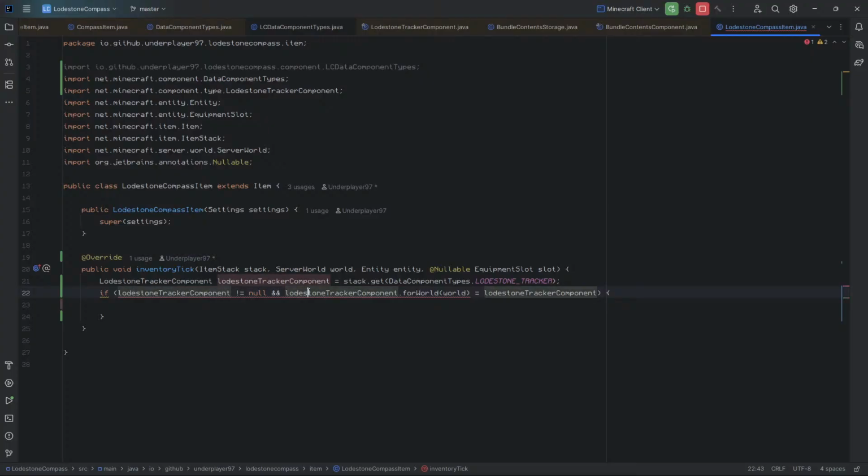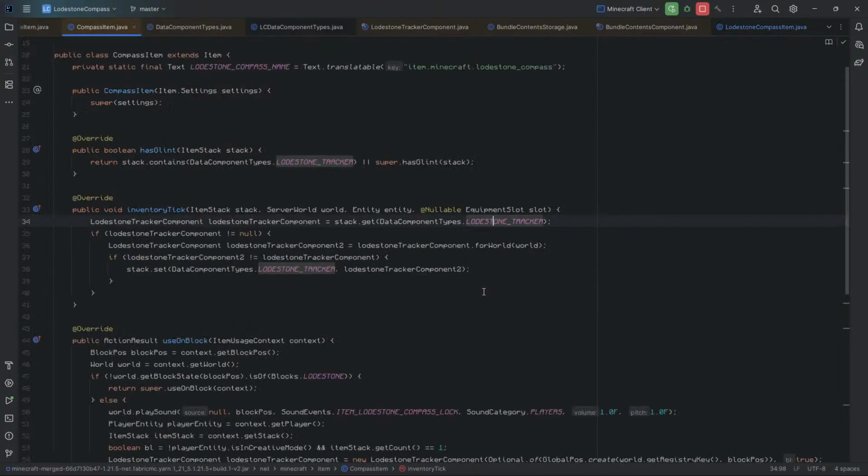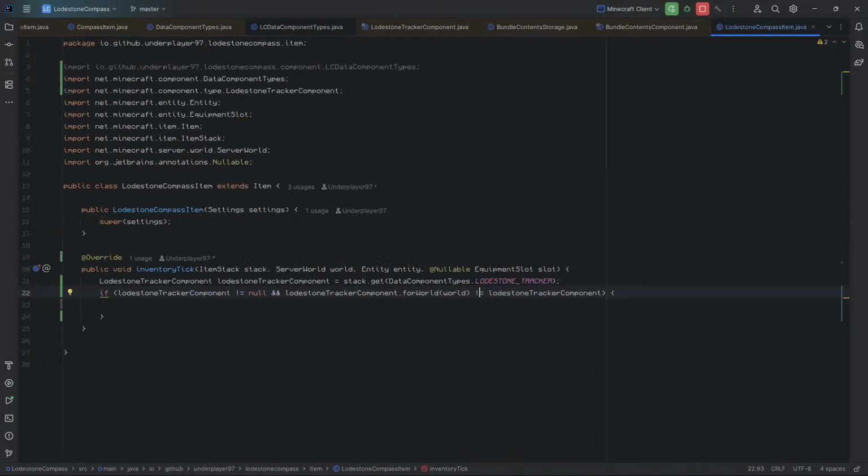Checks if it's not null, and then checks in the same world. Not equal to. Oh, there you go. If this is not in the same world. If it's not null, and if it's.